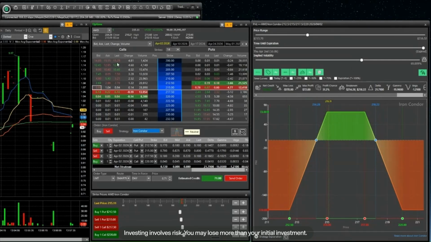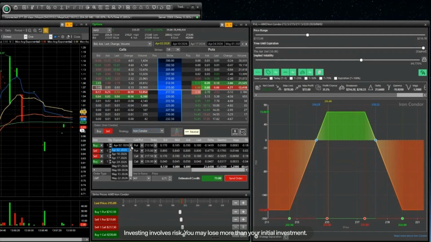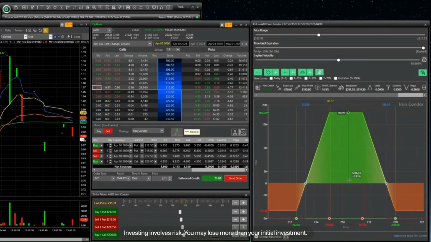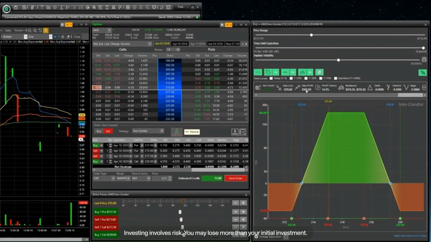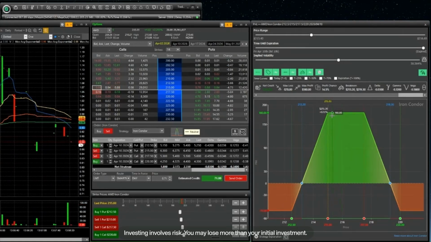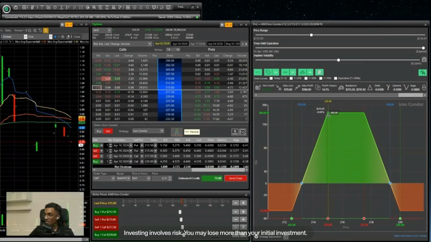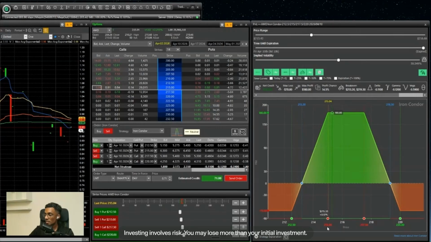What I'm going to do now is go ahead and switch the expiries to a date that's a little further out. We're going to go April 10th. And just like that, we now have a max loss of $70 and a max profit of $180. Remember, we're selling the spread, which means we collect the premium on this spread. And as long as it stays between the bounds of the break even points, that's for us to keep. Ideally, it would stay between 215 in terms of the underlying and 217.50. It's a very tight spread.